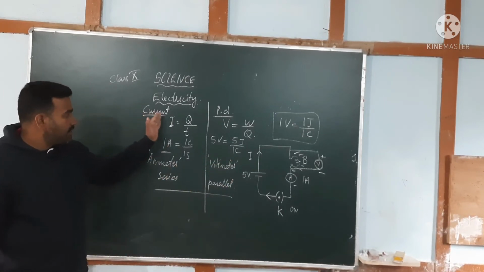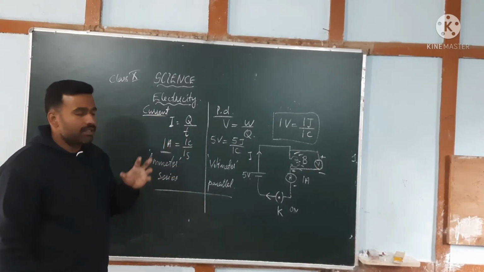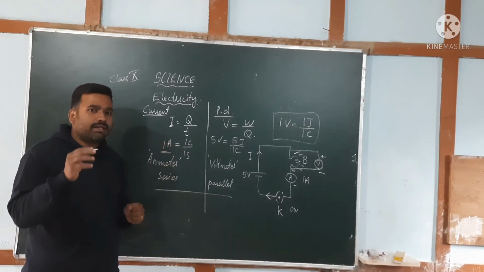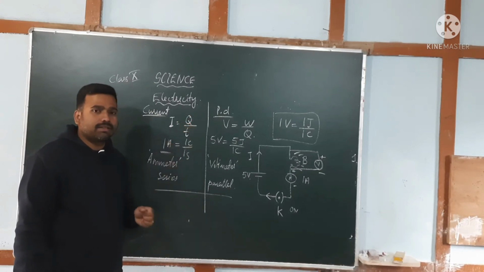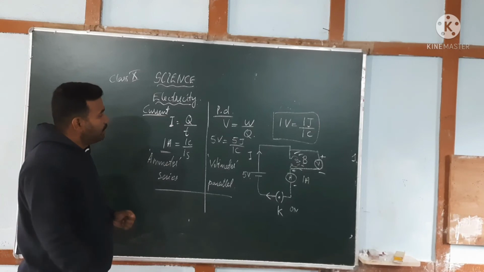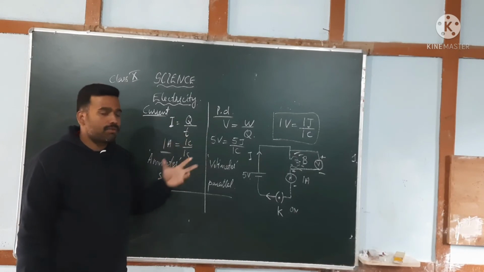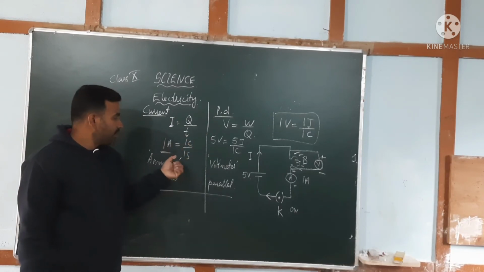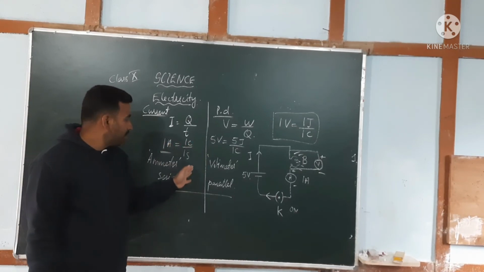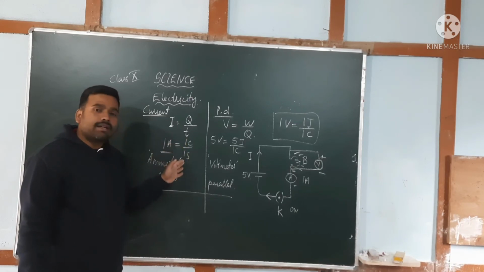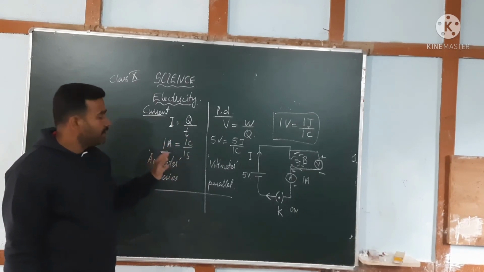Then what is electric current? Electric current is defined as the movement, a flow of charges. Q represents the charge and T represents time. The rate of flow of charges is called electric current. 1 coulomb is a very large quantity of charge. If 1 coulomb of charge passes in 1 second through the cross section of a conductor, then the electric current in that circuit is said to be 1 ampere. So this is how we define 1 ampere current.